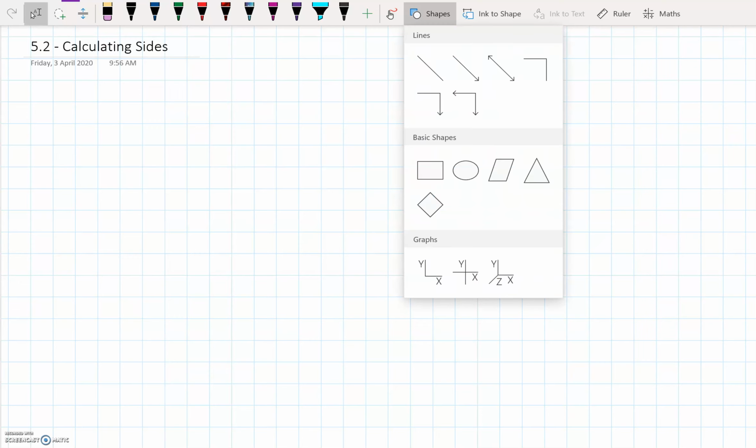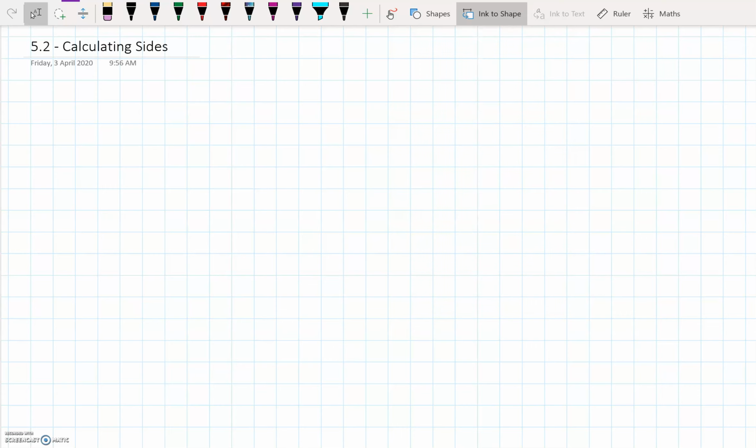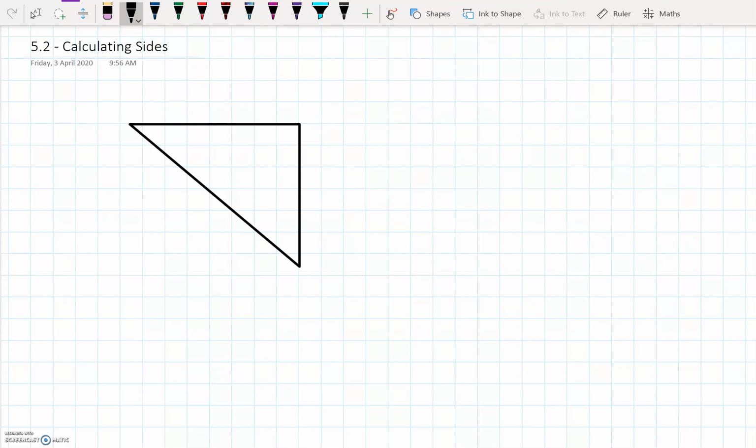Okay, so we will start with a right angle triangle, so let's make it this guy. His right angle we'll call M, and N and O, just for something different. Okay, and we will label this side as 6 centimeters and this side as 9 centimeters. Now we know we want to find this side over here.